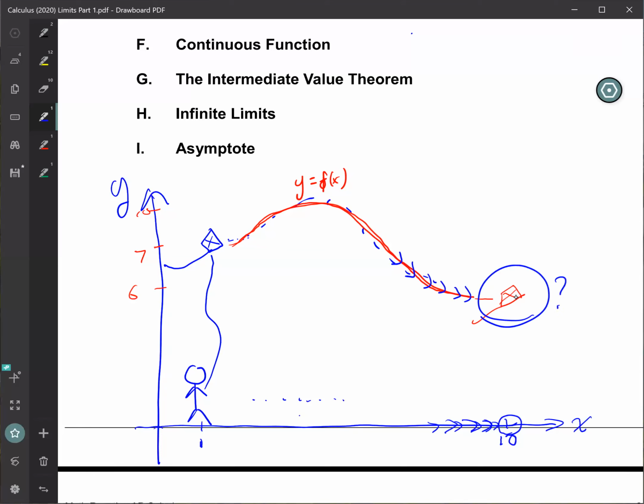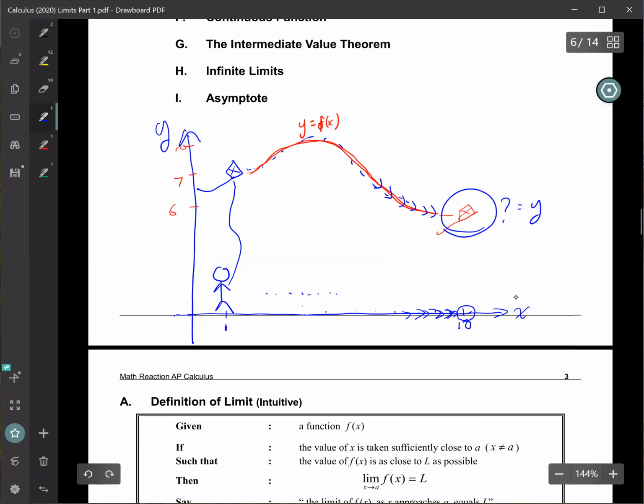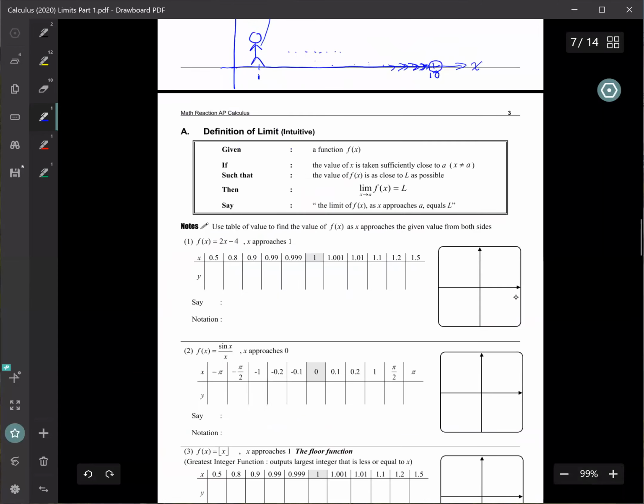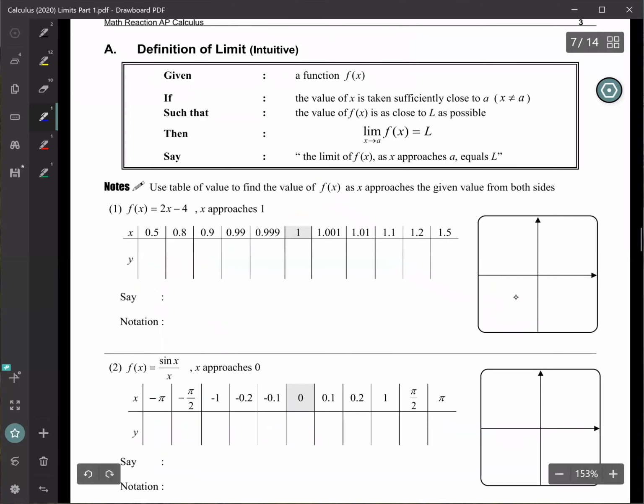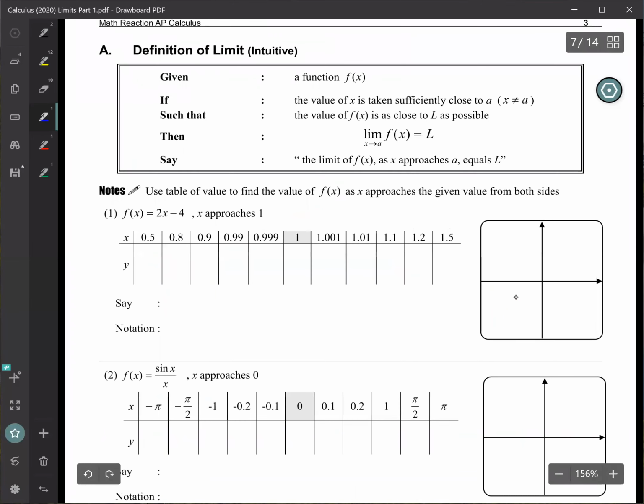And then you'll always be walking on the ground and then using the function try to predict where the final value is. So you're looking for the y values in this whole chapter. So just get this idea in your head first, and then we'll look at the question, it will make more sense. So let's look at the definition here.